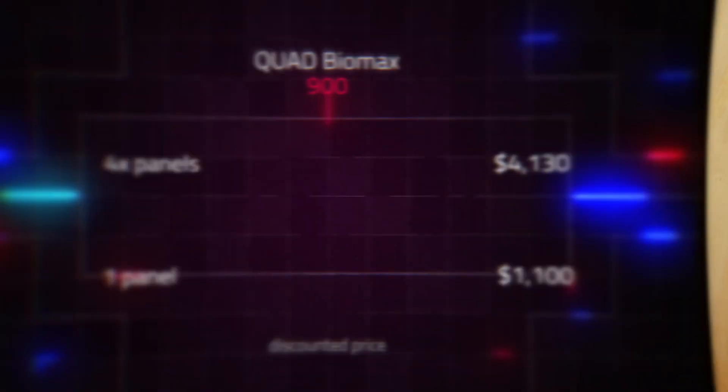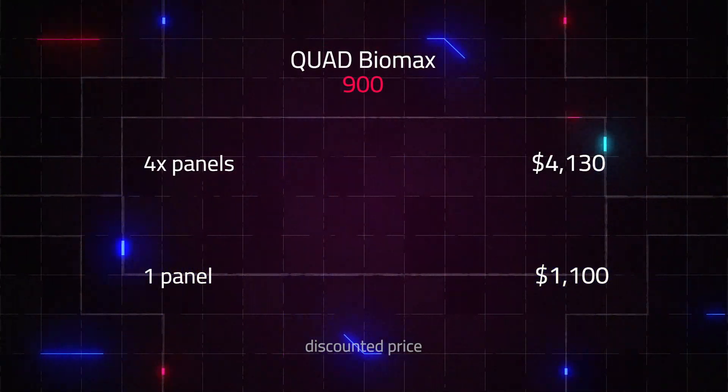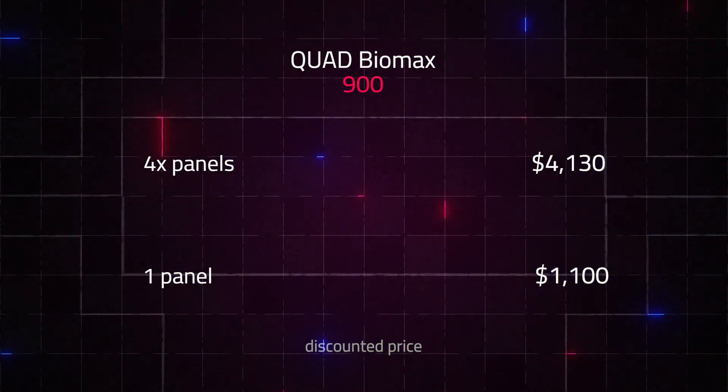Price-wise, you can get this particular setup for $4,129. That's after using discount code Alex, A-L-E-X. It will save you 5%. You get free shipping, even though it's a lot of packages here, a lot of weight. You get free shipping in the USA and to ship it to anywhere in Australia or the UK, it's only $80, which is pretty neat. You can also get financing.